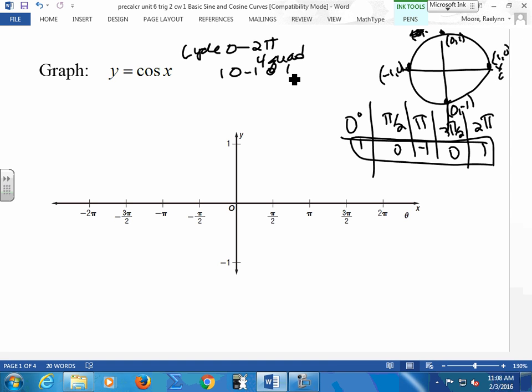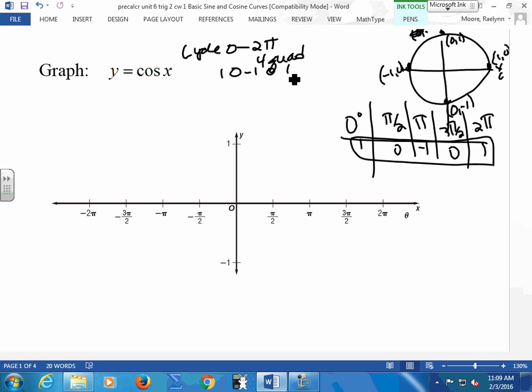Now notice, it's the opposite of the sine, because look what happens. This is 1, 0. This reversed it, 0, 1. Isn't that 90 degrees difference? So if I actually took my cosine curve and I shifted it over 90 degrees, it would fit right on top of my sine curve.